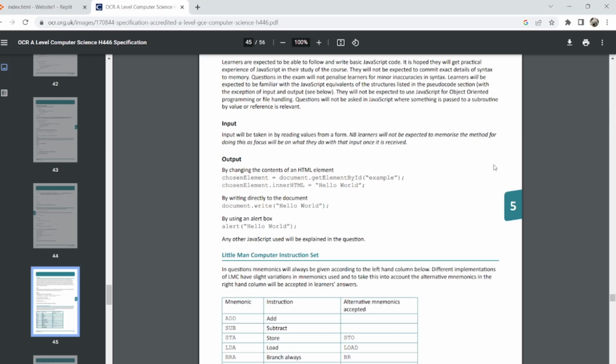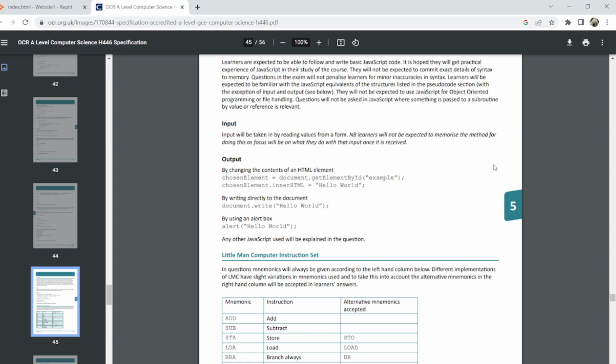In this video, we're going to take a look at using input from a website using an HTML form. I'm linking this specifically to the OCR level, but of course it works for CTEC because you might have a form that you need to put in. In fact, 90% chance you're going to have that anyway.